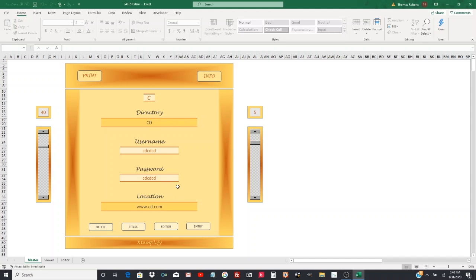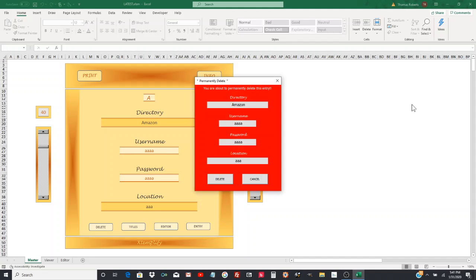If I wanted to instead say I quit that site, okay, well, let's go to another site. Let's say I want to quit Amazon. I'm mad at them. I don't want to deal with them anymore. I could just go to delete. It'll delete whatever is showing on your screen here. So you don't have to go fishing through things on a separate page or drop box or combo box or any of that. You could just go to delete. It's going to bring it up in red, giving you an alert that you're about to delete something.